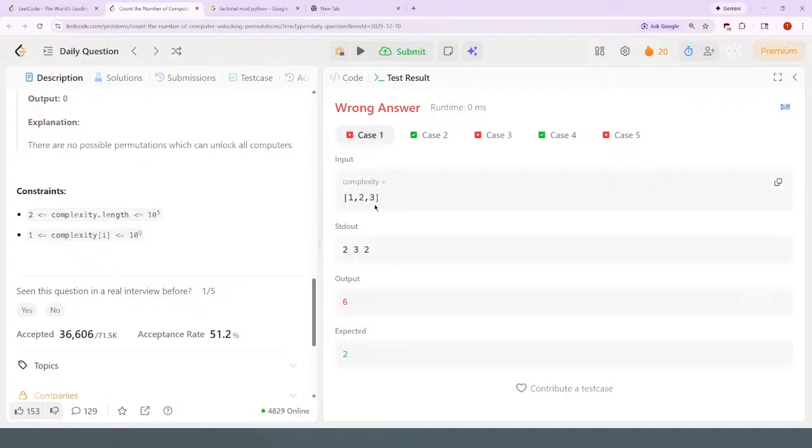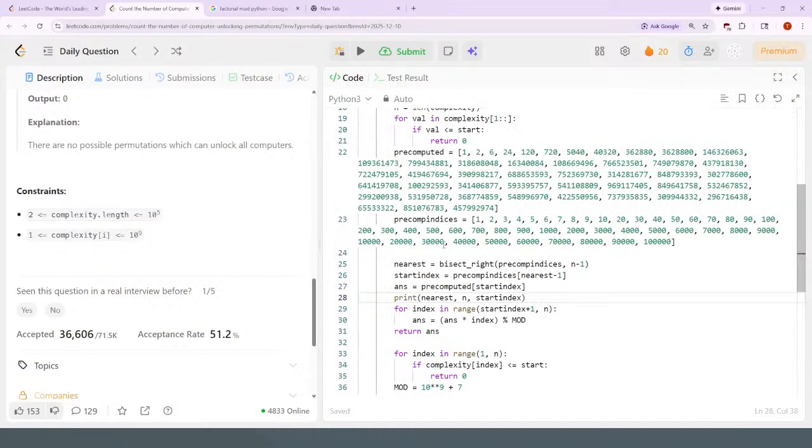Okay. 232. So nearest. So n is 3. So I want to find 2 factorial. So 2 factorial should be 2.